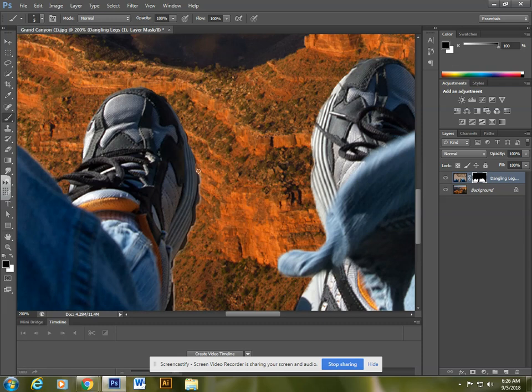So this, I mean, all part of Photoshop to make it look good is just to take your time and be patient with it. If you rush it, you can really tell. And that's when bad Photoshops happen. And remember, if you go too close, you can always hit X on your keyboard to switch it back to white.